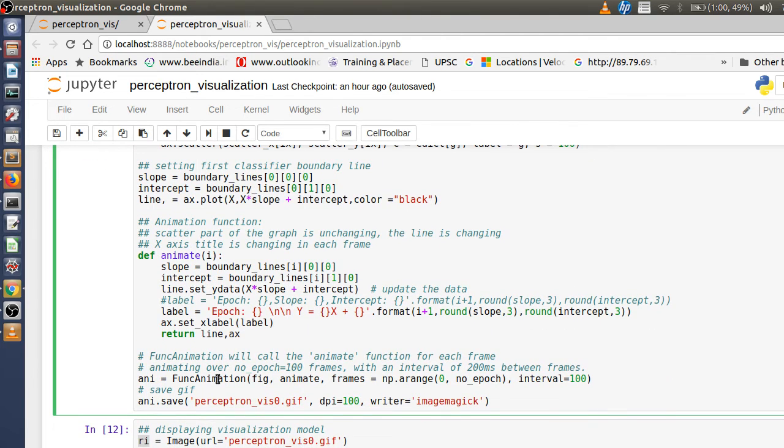Under matplotlib there is an animation function which calls the function animate 100 times, which is the number of epochs, and it updates your line, which is nothing else than your weight updates. After updating your lines and drawing on the plane, we can save it as a GIF. We have run for 100 epochs, and for each epoch we get the weights and bias, so we get a new line for each epoch. When we complete our run, we save all the epochs in the form of a GIF.